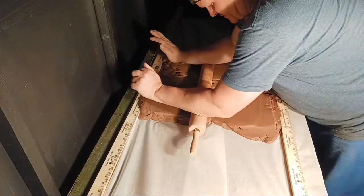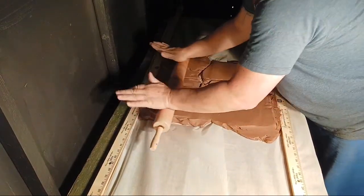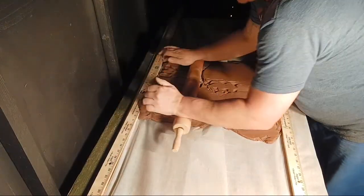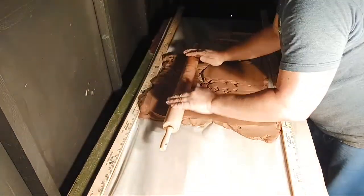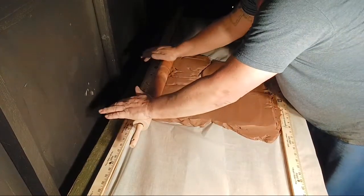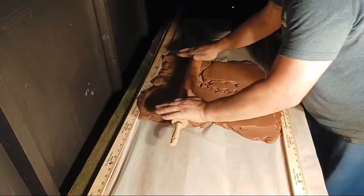Now it's on to rolling this stuff out. We don't have the money to buy one of them fancy dancy rollers, one of them electric ones or one of the hand crank ones. I looked at one of the hand crank slab makers. They're basically just a metal bender type deal. I forget the name of it, but it's got rolls on it, and people will use the metal version, one that bends metal, for using it as a clay slab extruder thingy.